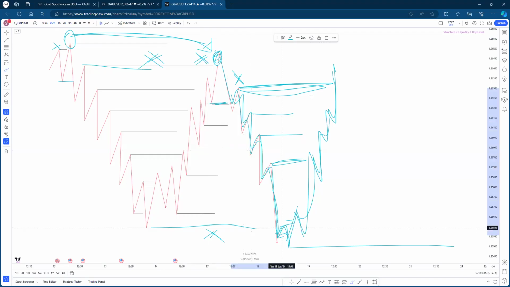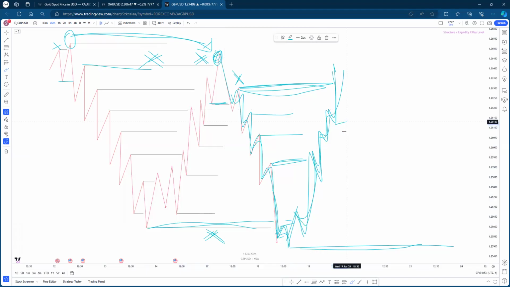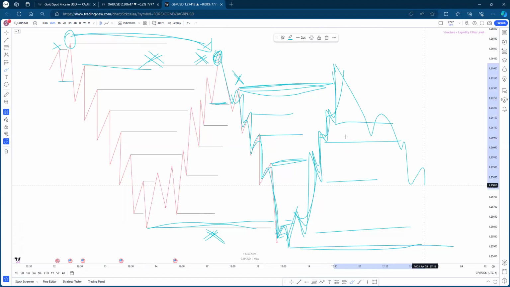So what do we expect price to do? After every external range liquidity is taken, we have what we call a reversal. So now price was given to us a reversal order flow to the upside like this. What do we mean? All of these higher lows, higher lows, higher lows are all internal liquidities that need to go. So price will take this out like this, like this, like this, until the main external range liquidity is taken.